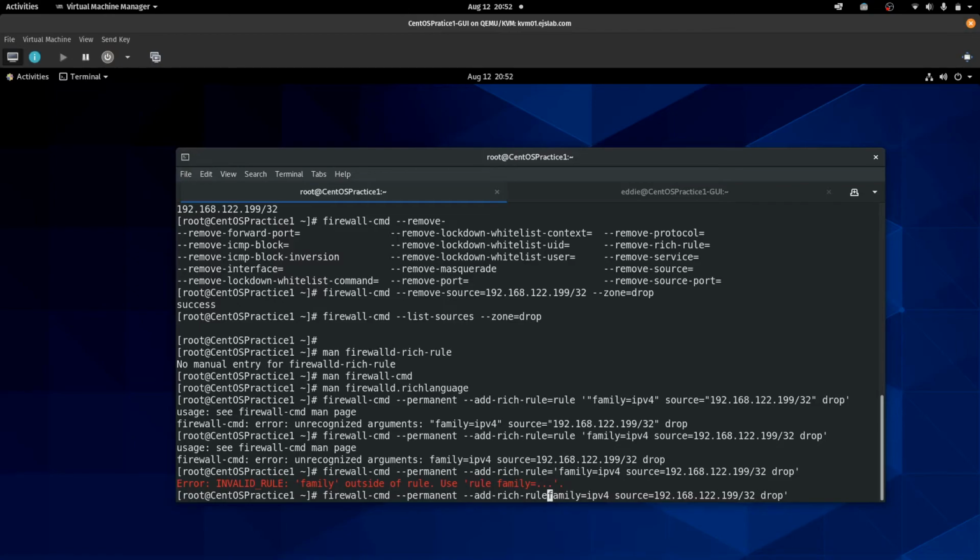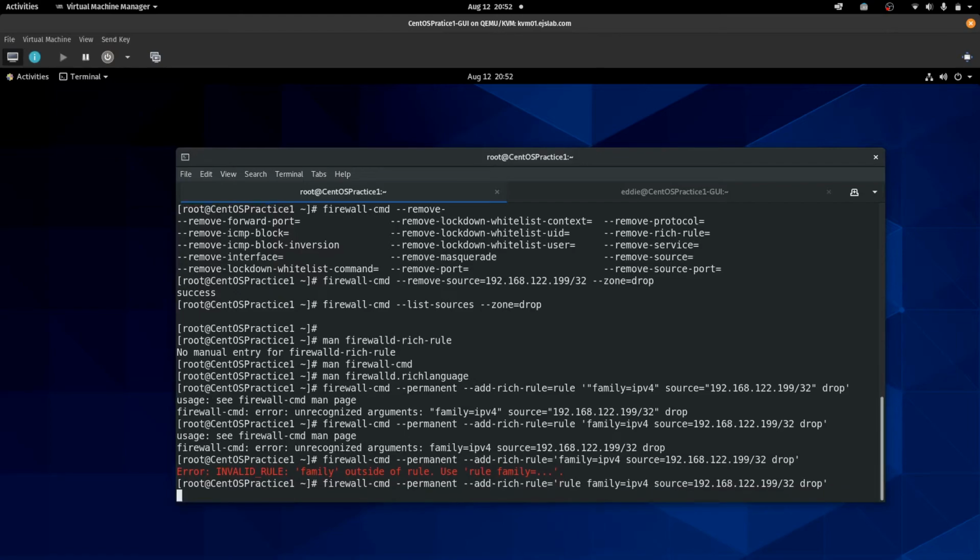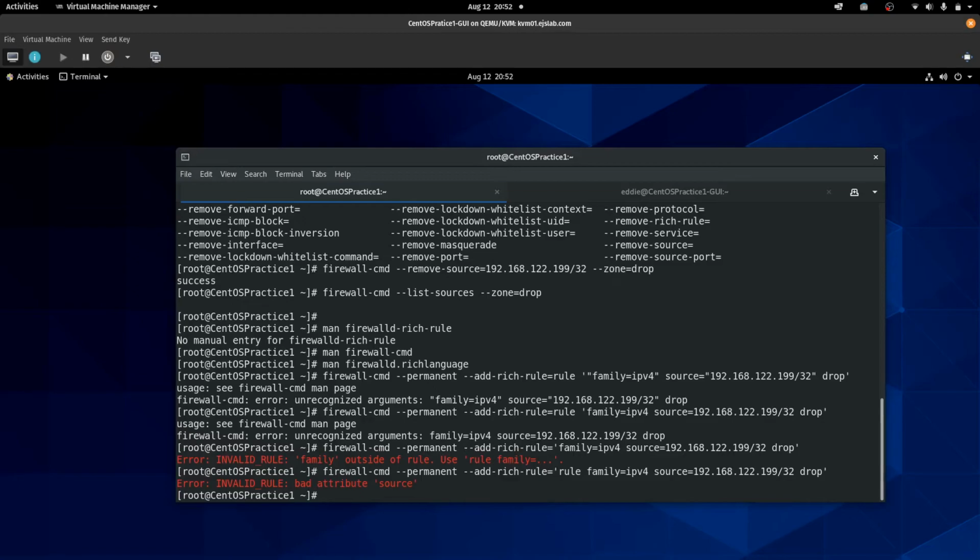So add rich rule equals single quote rule, add attribute source. All right, so let's go back to the firewalld rich language man page.